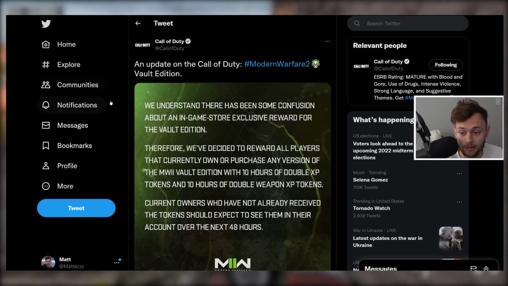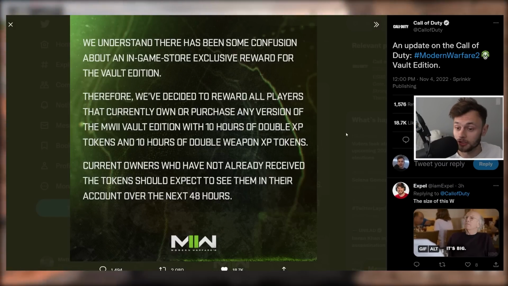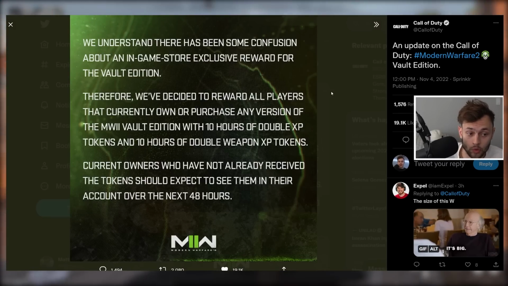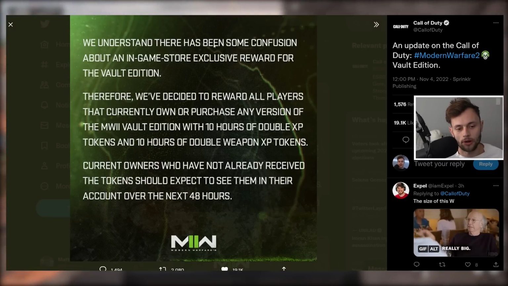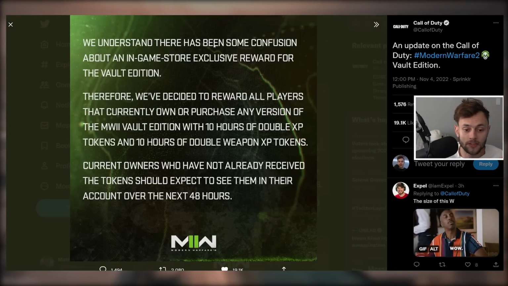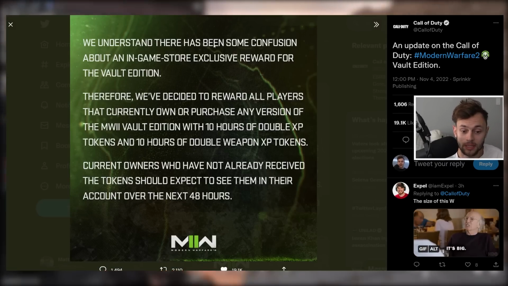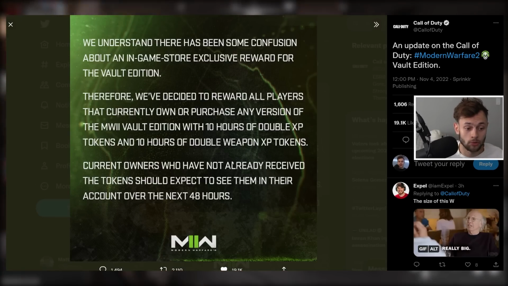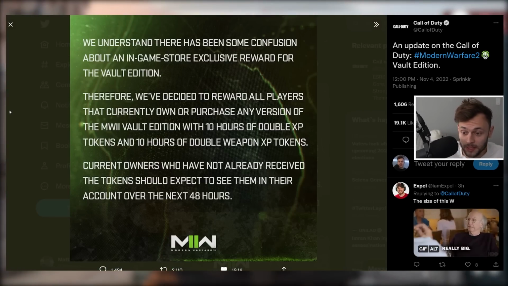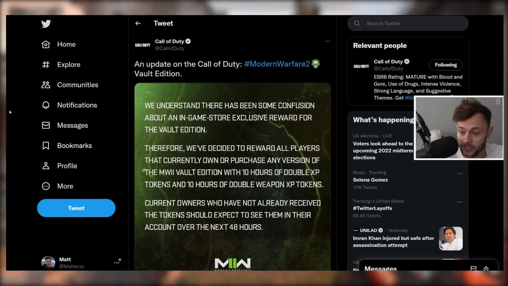Another major thing here today, which I'll talk about in this video, an update on Call of Duty MW2's Vault Edition, is what Call of Duty said. We understand that there has been some confusion about an in-game store exclusive reward for the Vault Edition. Therefore, we've decided to reward all players that currently own or purchase any version of the MW2 Vault Edition with 10 hours of double XP and 10 hours of double weapon XP. So that is crazy there. Current owners who have not already received the tokens should get them in the next 48 hours. So overall, if you guys own the Vault Edition and you got it through any method, you now get that double XP, which is so sick.